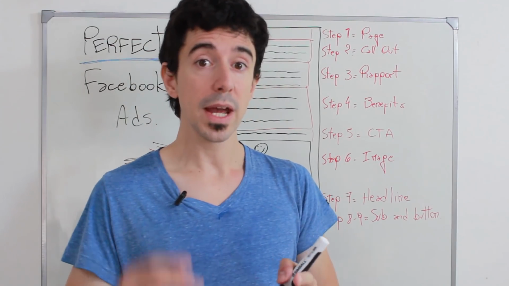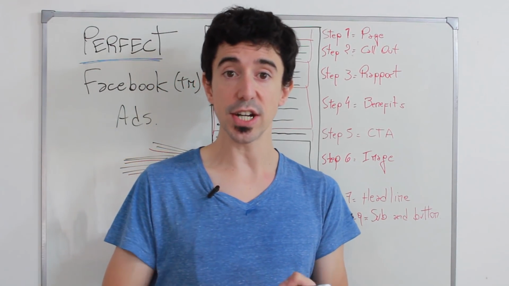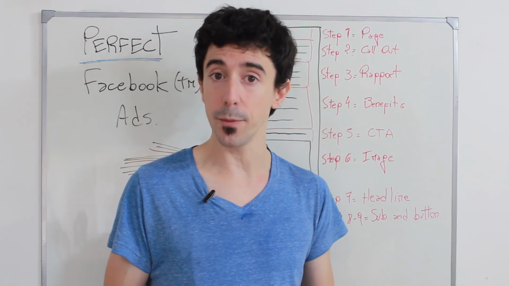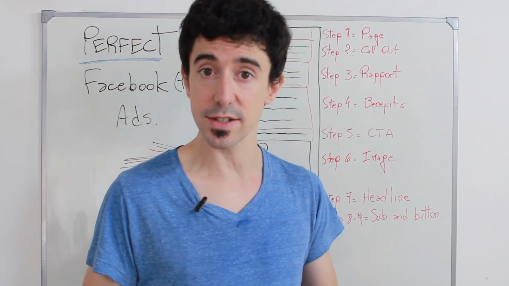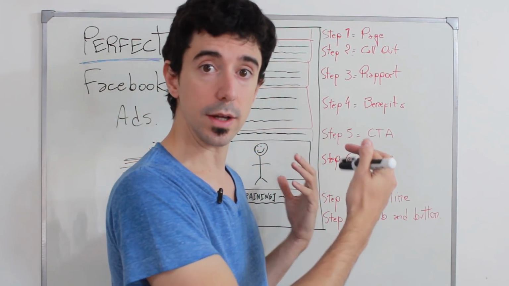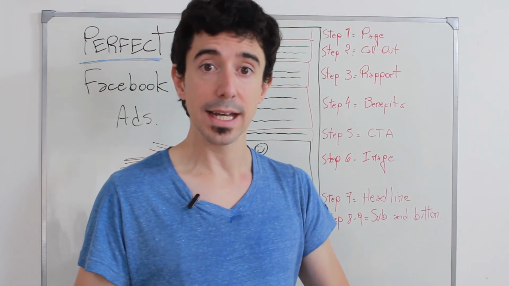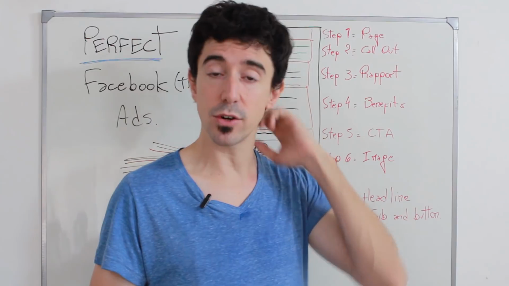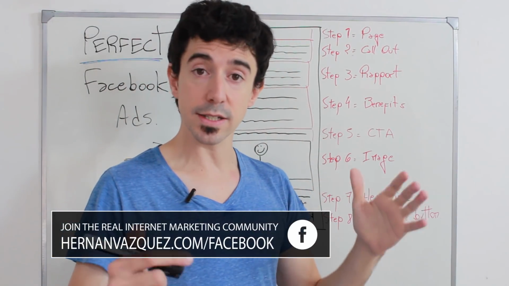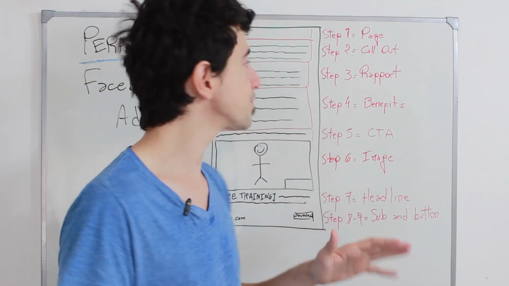Number 2, thanks to this, your Facebook page will start getting likes, shares, and comments, which means that you can later retarget those people and create a custom audience out of people that interacted with your ads, which is pretty cool. I'm going to share how to do that in an upcoming live stream, maybe, or in the Facebook group. So step number 1 is the page. It needs to be consistent with your messaging.